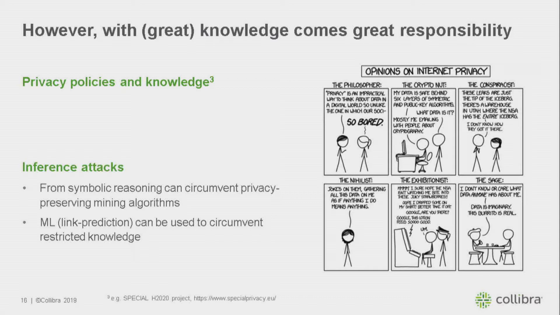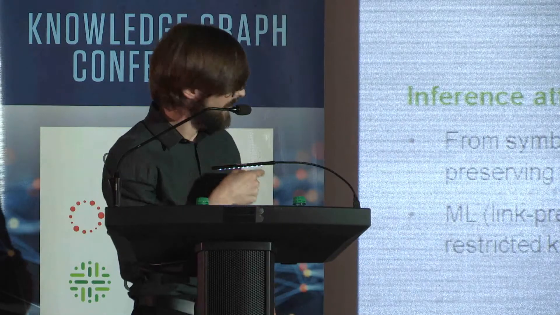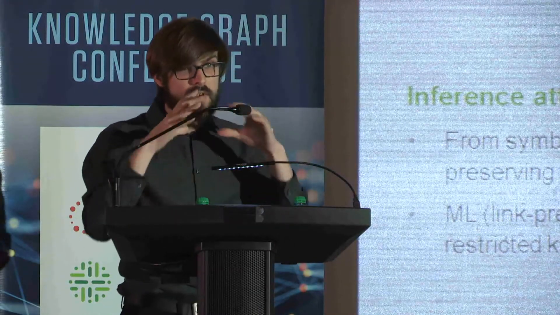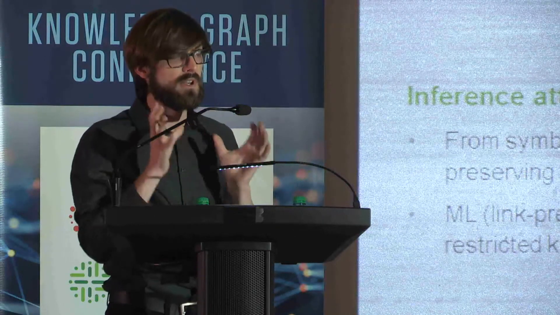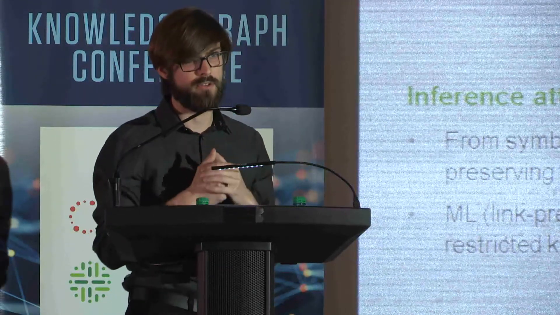With great knowledge comes great responsibility, and I want to stress this strongly. There is already some research on access control in knowledge graphs, but there are problems. Symbolic reasoning is known to potentially breach privacy-preserving algorithms like differential privacy — you might say someone has differential privacy with epsilon two, but if they also have access to the knowledge graph, they can suddenly reason about things they weren't allowed to see. Similarly, if you give someone a very narrow view of what they can see in a knowledge graph, they might still be able to reason about things beyond their permitted view.